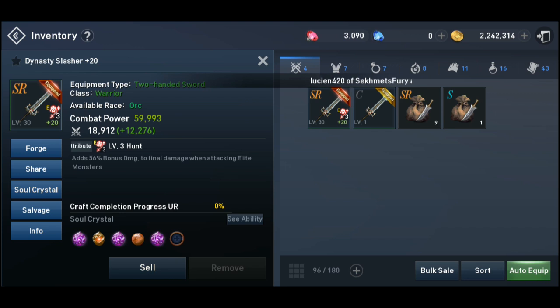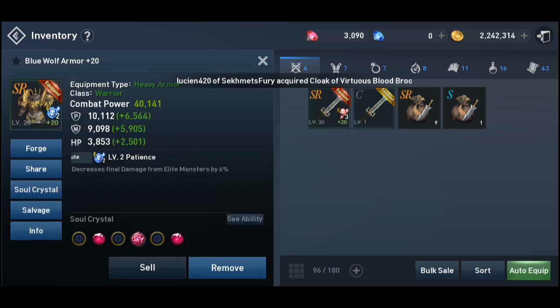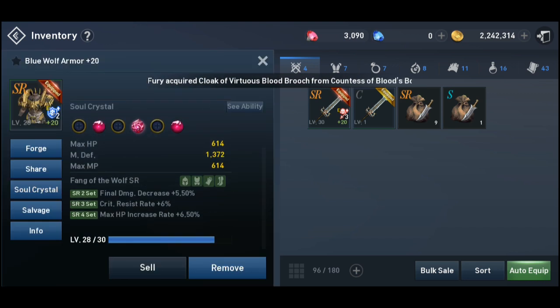And similar to other games, there are also set bonuses. So if I go to my chest piece here, you can see this is part of the Fang of the Wolf set. And if I wear 2 pieces, my final damage is decreased by 5.5%. My crit resist is increased by 6%, and my max HP is increased by 6.5%. So the more of these pieces that I wear, and you can see here, I have the helmet, the chest, the gloves, and the boots because they are highlighted green. So I get those extra bonuses.